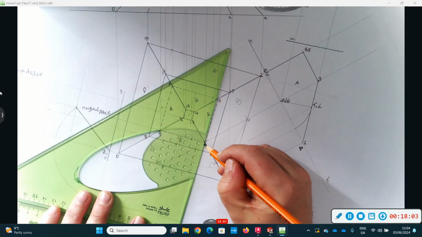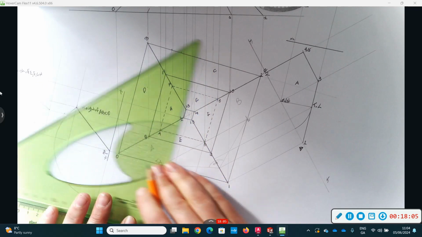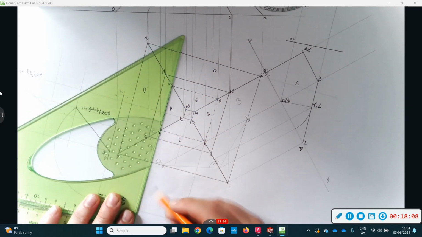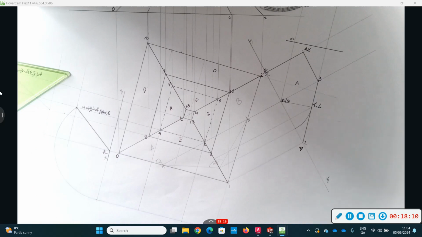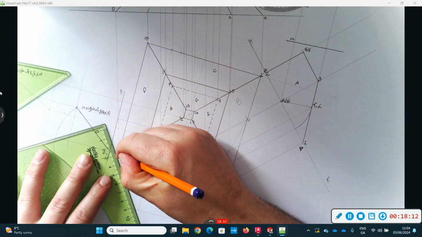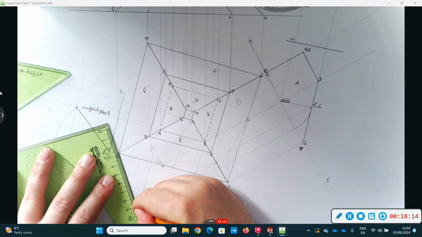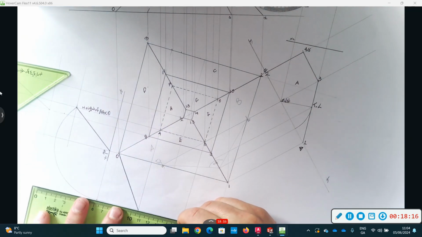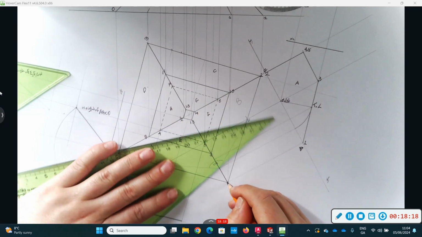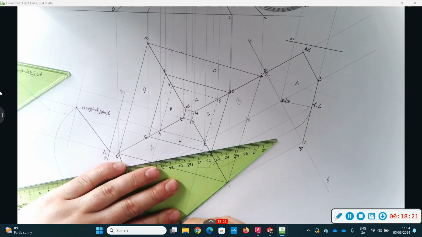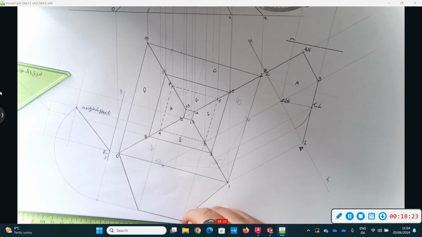Now, here's the true shape of surface A here. And that's the question complete, because that surface is now on the horizontal plane in plan because it's on the x1, y1 line in our auxiliary elevation.